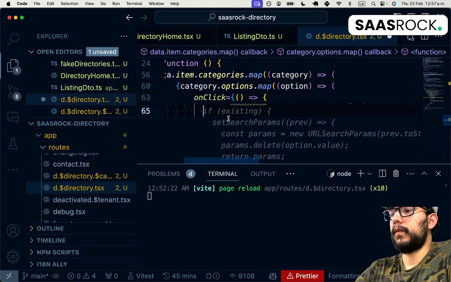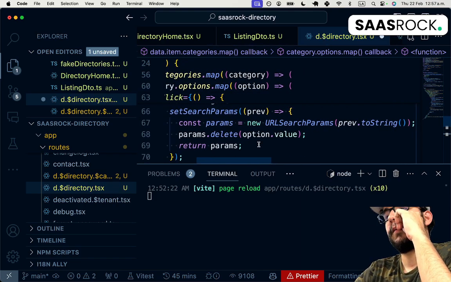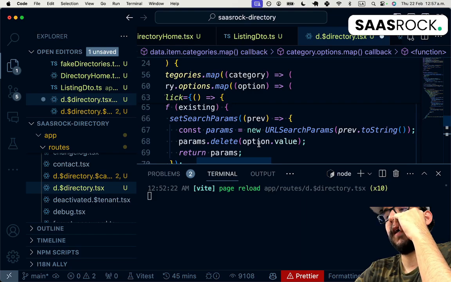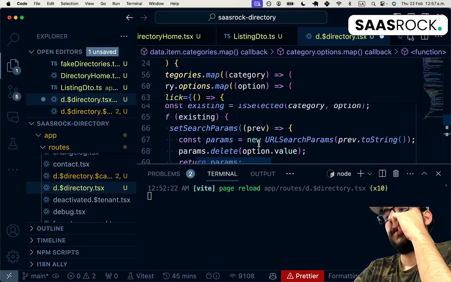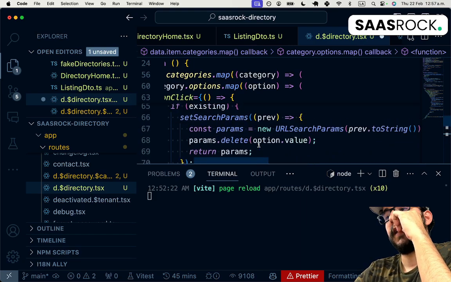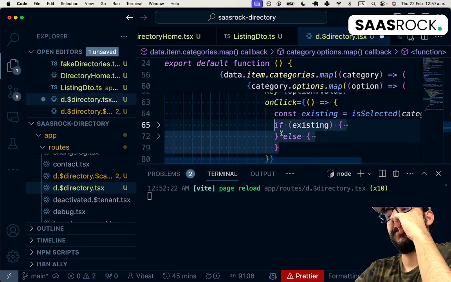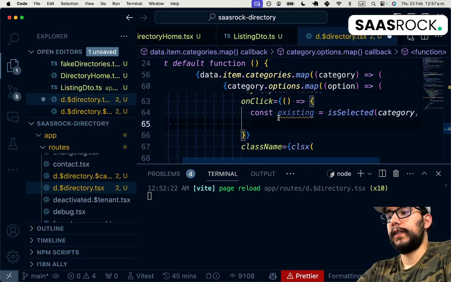If existing, we're gonna params set previously delete option value. But we don't want to delete all the options from that category. So we need to do it one by one.